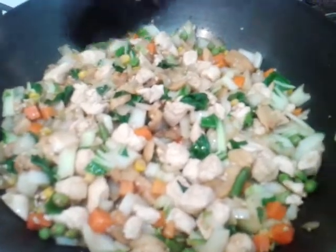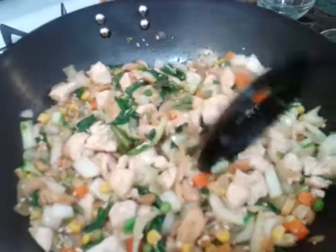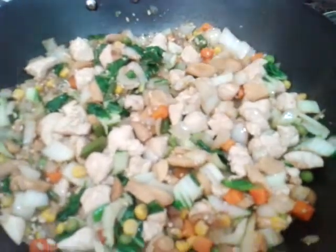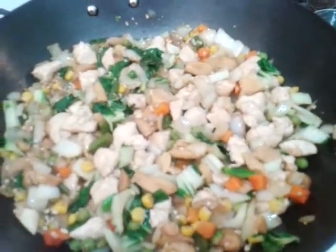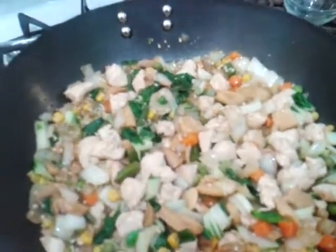I think we're almost ready to eat, Ruth. I do too. Looks delicious. And I have to say this because of yesterday's meal. You guys don't know the half of it. When we eat these meals, when Clay cooks, I'm like, oh my goodness, it's so good, it's so good.